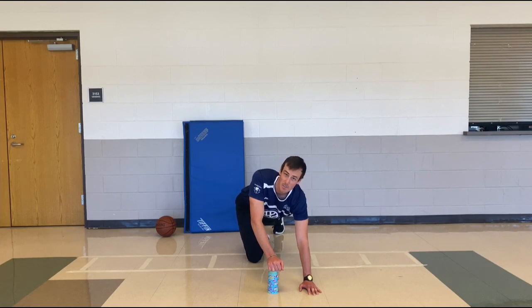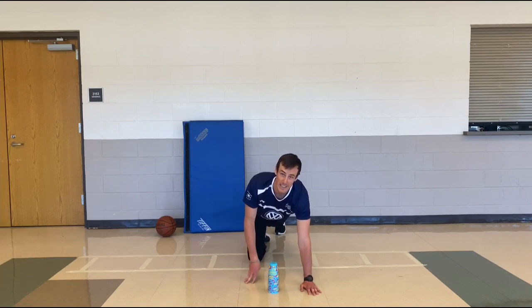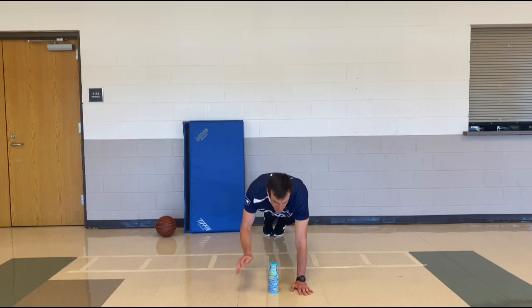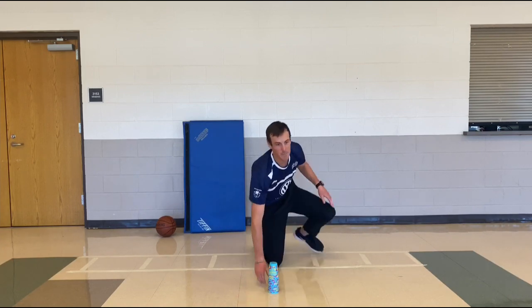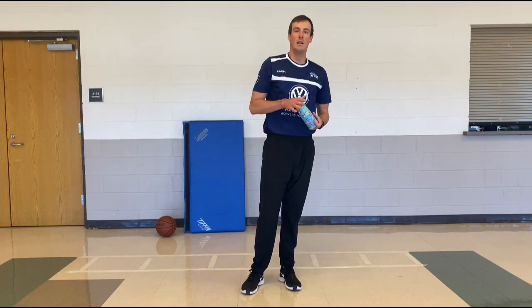If you wanna race other people, you can race other people, see who gets the fastest time, all right? Or you can see how many pyramids you can make planking as long as you can, one plank, all right? So if I just plank and I keep making pyramid, pyramid, pyramid, see how many pyramids you can make without breaking your plank or going down onto a knee or something like that. So that right there, ladies and gentlemen, is called plank pyramid.